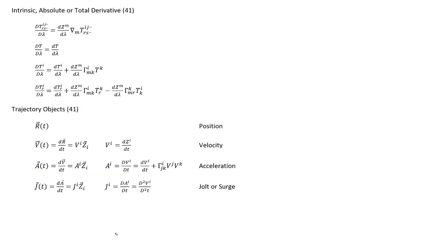Well, we also showed that the acceleration can be expanded out to this form. And if you look at it closely, you'll see that this is very similar to what you see right up here. It's just the evaluation of the intrinsic derivative for a vector component with a single contravariant index. So what we're going to do in the next video is to use this expression and this one to see what the velocity and the acceleration look like for each of our sample coordinate systems.